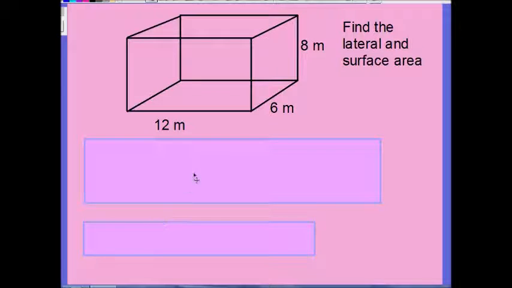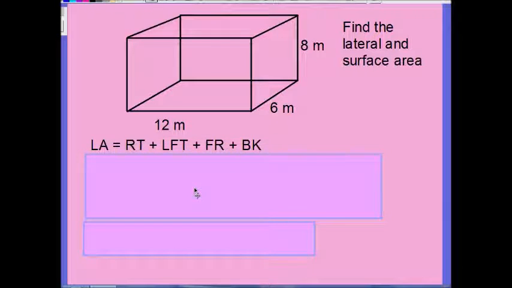So here we go, our lateral area. The lateral area is going to be the area of our lateral faces. Now, you have to define your bases. The bases, once again, have to be your parallel congruent surfaces, which for me is going to be my top and bottom. You wouldn't be wrong if you said the left and the right, or the front and the back. I just like when I can to use the top and bottom, especially for a rectangular prism like we have here. So my lateral faces would be the right and the left rectangles, the front and the back rectangles as well, and we're going to sum their areas.